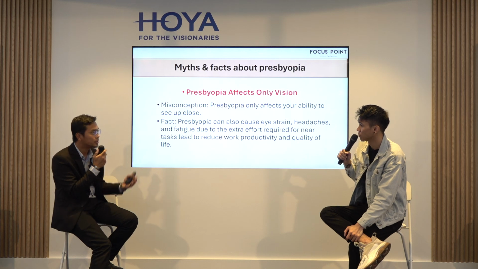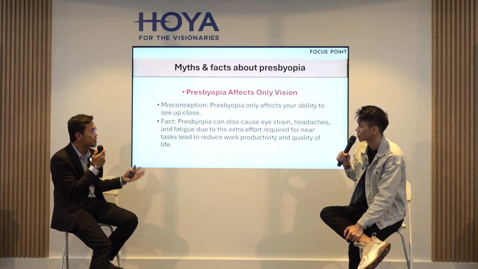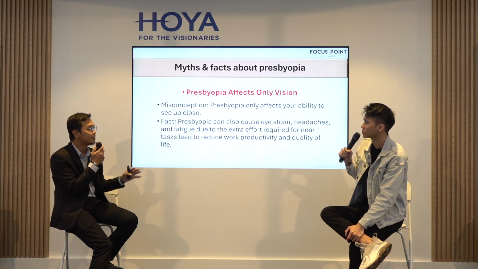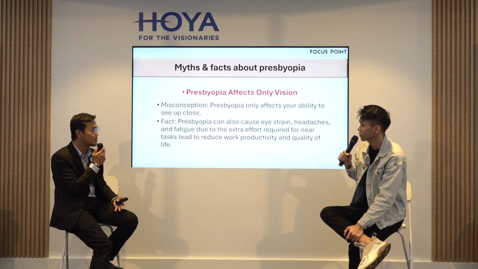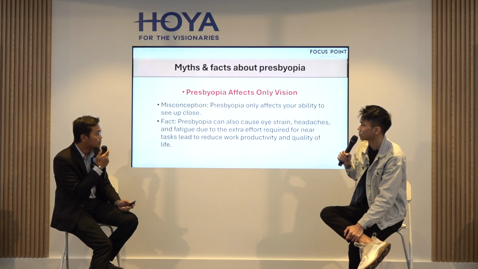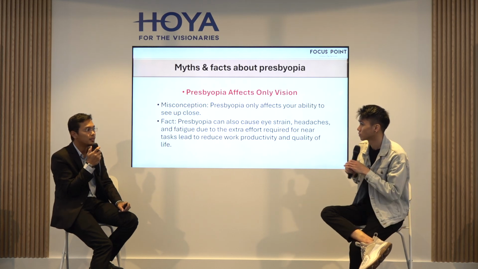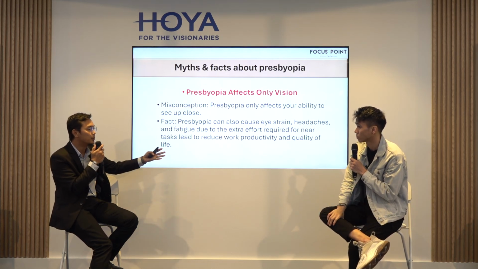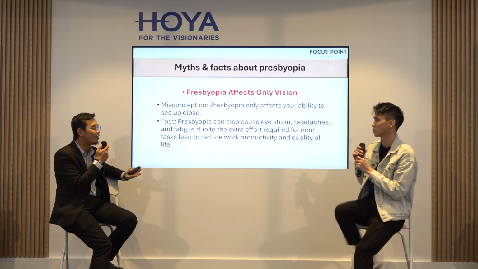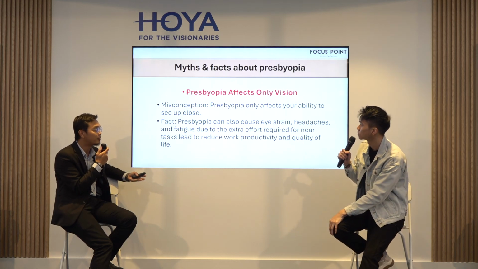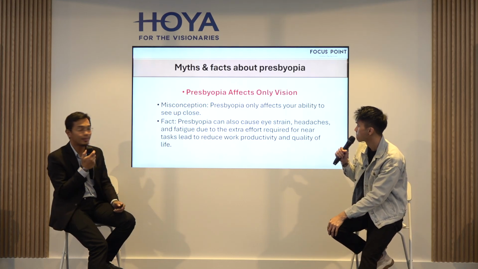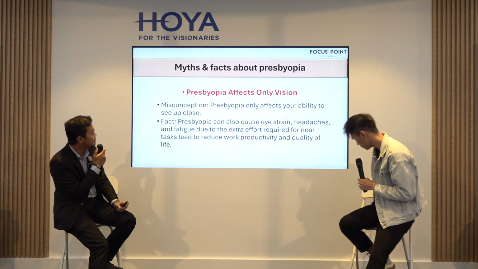writers do a lot of reading and typing. If they have presbyopia that is not corrected, the amount of books they can read or the amount they can write may be slightly reduced compared to before. It also affects quality of life. When you cannot see near, sometimes you go shopping alone and have difficulty reading the labels. Sometimes it is frustrating. Okay, I think that is the last slide.